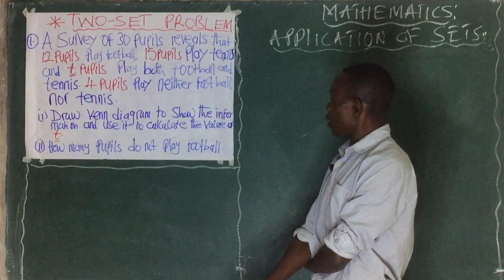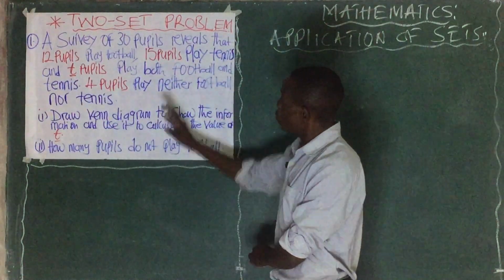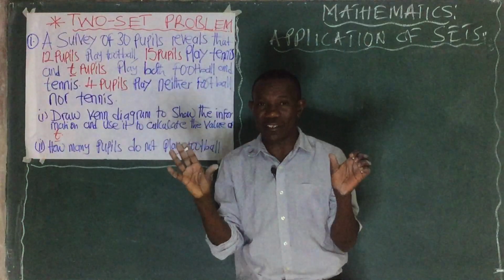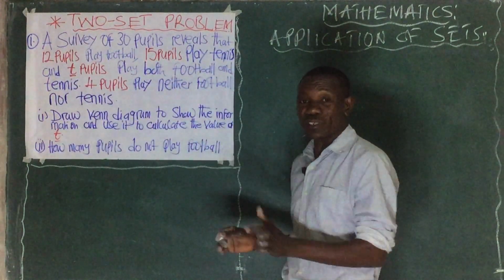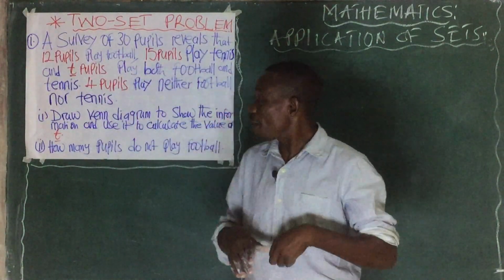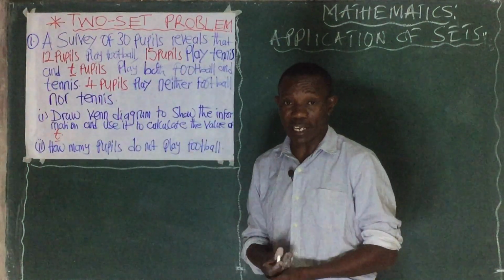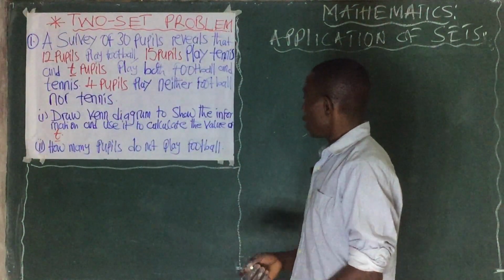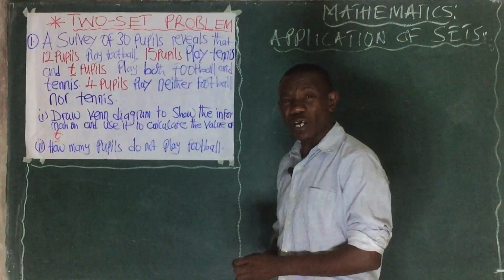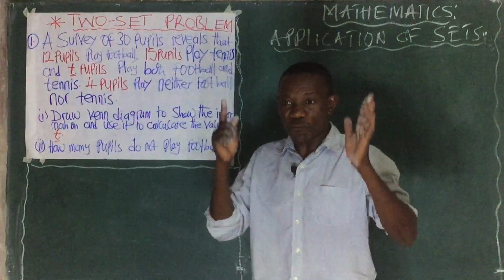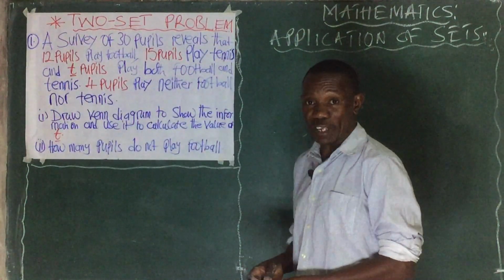As I said, a Venn diagram is just like a pictorial presentation of sets. The information here about the 30 pupils is categorized into minor sets, which are just like subsets. So we are going to present the main set, including the minor sets within it, by a pictorial presentation, which we call the Venn diagram. Remember how we introduce it. We begin by drawing the rectangular presentation, signifying the universal set. That's the main set, the starting point when you are drawing the Venn diagram.